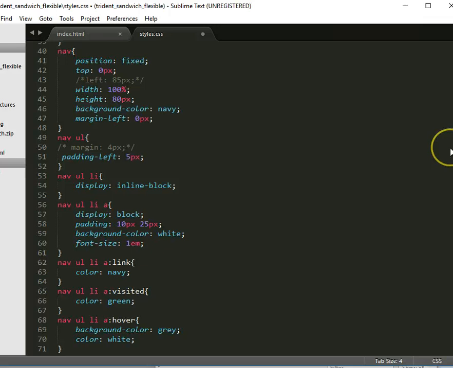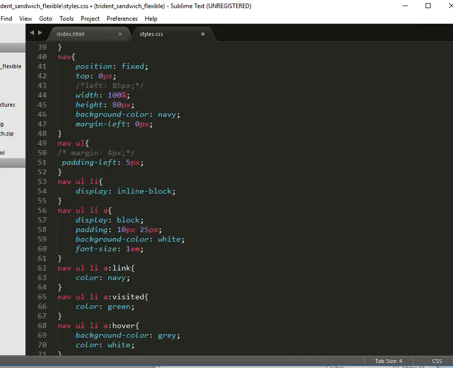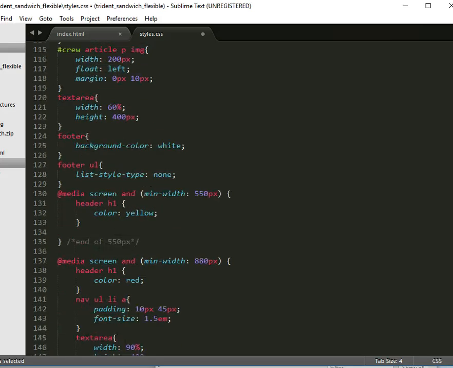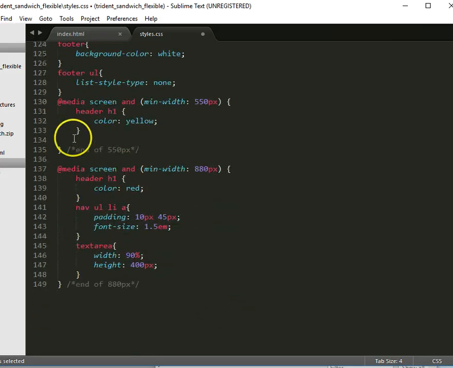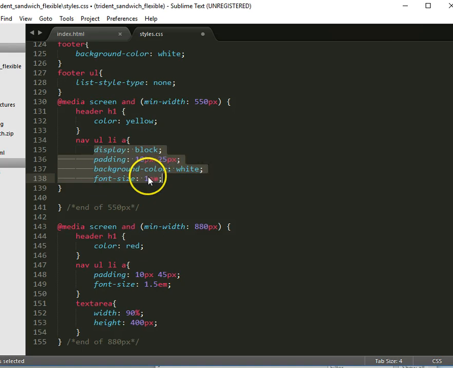Alright, so we're going to be looking for the A tag. Here it is, right here. Is that it? I thought that we had margin too. No, I guess not. Okay, so I'm going to go ahead and grab the A tag. I'm going to copy it, and I'm going to paste it down here. Alright, so right after the H1, I'm going to paste it in. I'll move this over. Make sure everything's inside the 550.